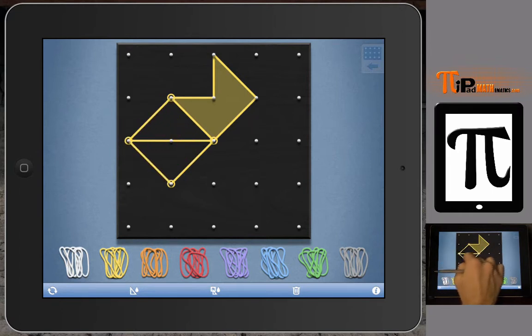I'm losing some of my kind of lines here because of my wonderful touching. But we have our one, our right angle, we rotated it negative 90 degrees. But we could take our shaded one and we rotated it 90 degrees about this point. So this idea of rotation and rotation in certain angles can be modeled using geo boards.